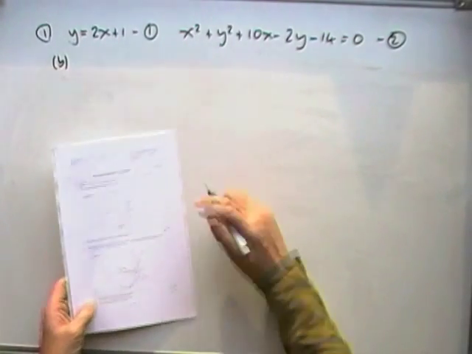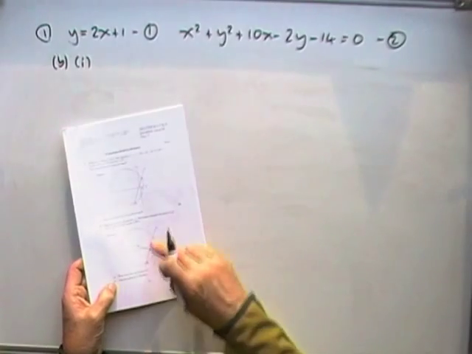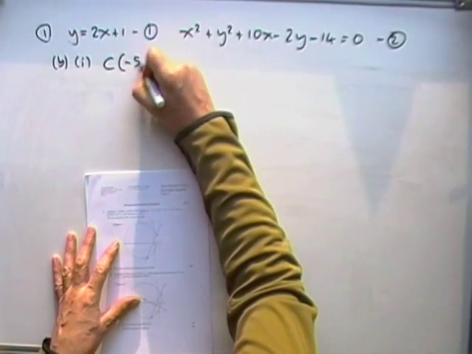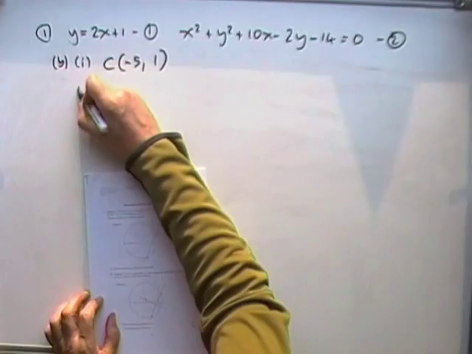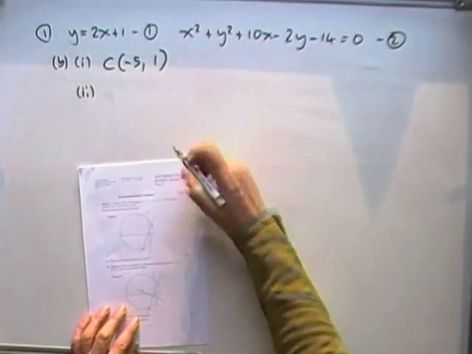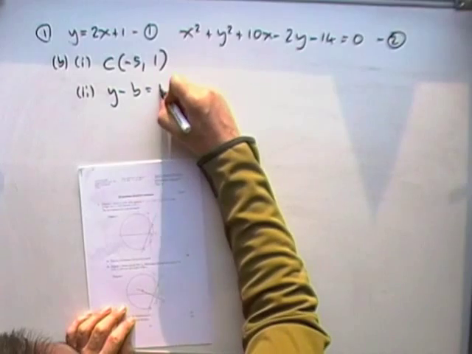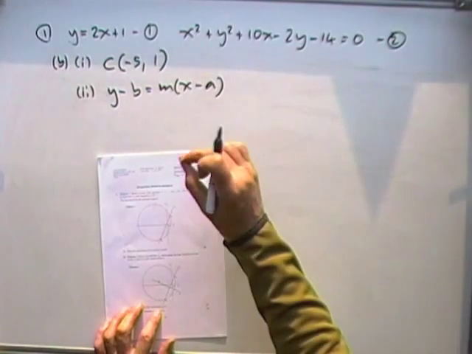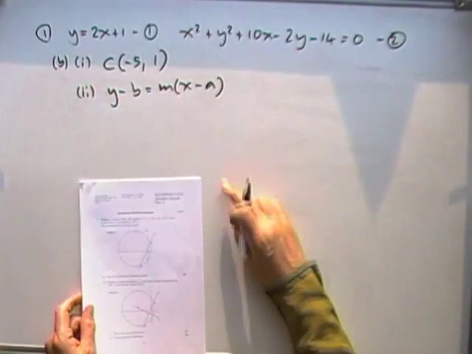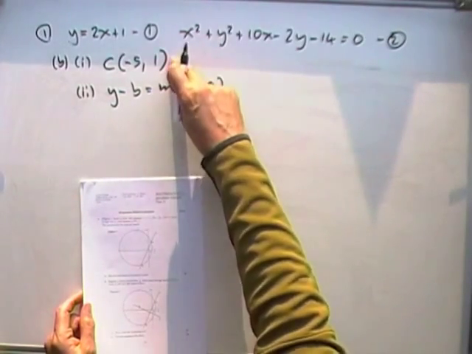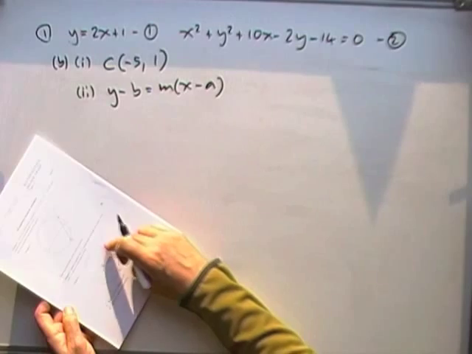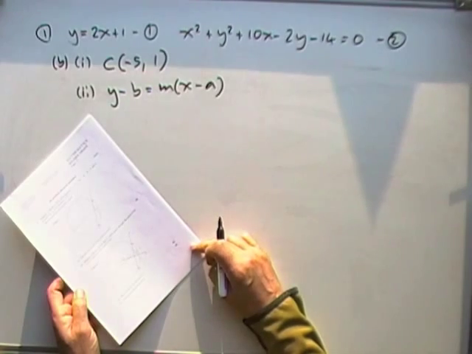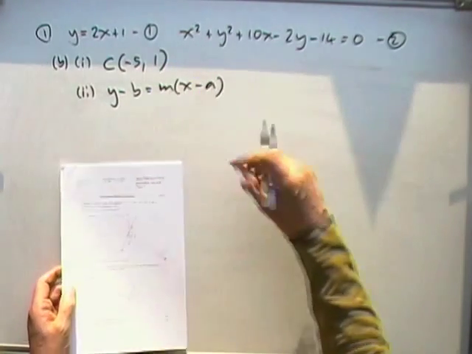Part b, part 1, write down the centre of c, the centre of the circle, well that's easy, it's there, negative 5, 1. C is the point negative 5, 1. Part 2, find the equation of a line, y minus b equals m times x minus a, unless of course it was really obvious and I knew where to cut the y-axis. So I need its gradient and a point on it. Well it goes through the centre, there's the point on it, and if this line cuts a, b, which is a chord at right angles, it must go through the middle of the chord, so I could have used the midpoint of a, b, but I've got c, so that's just as good.